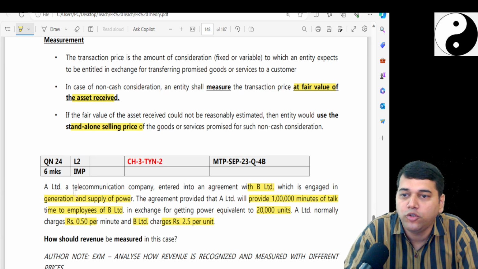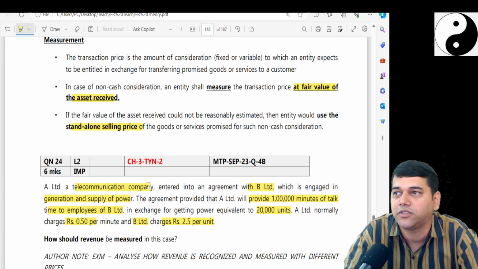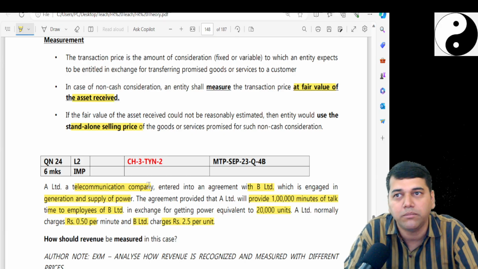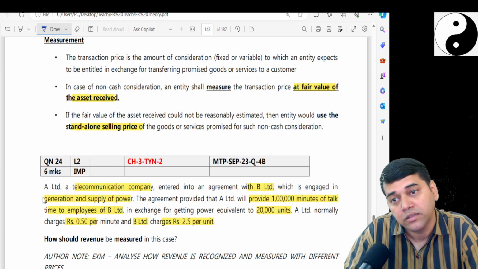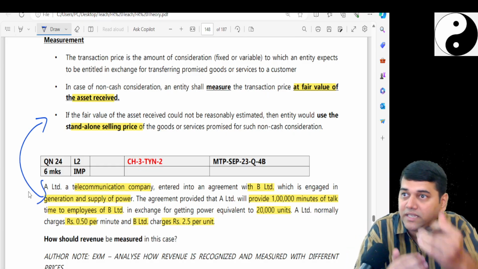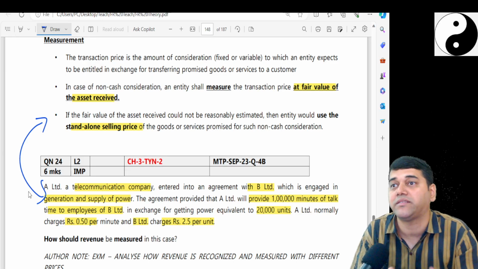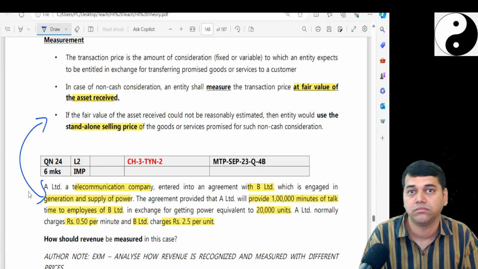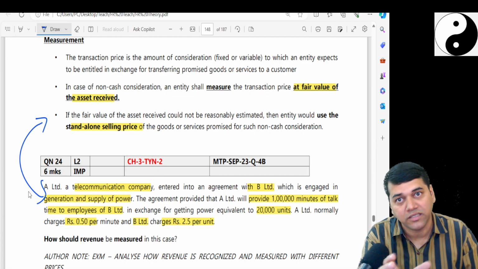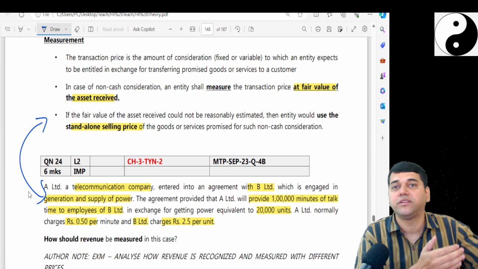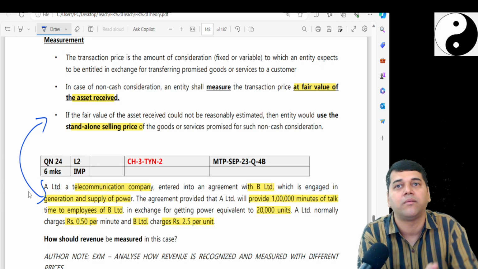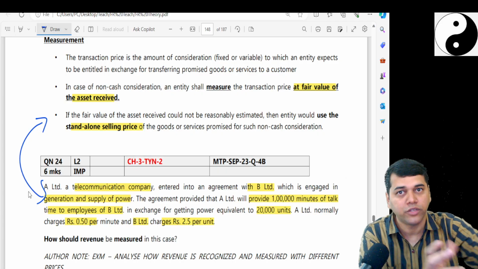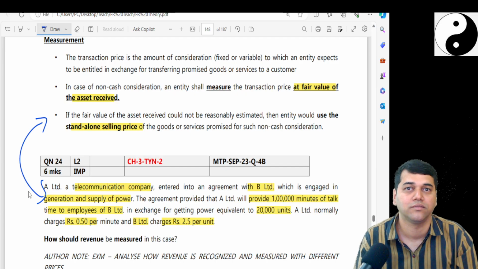At what value should the telecommunication company recognize and measure the revenue, because they have given you the number. Now, why I told you the previous thing is important: these theories you may have to write in the examination. In the examination they may say analyze and account. In that case you have to write the theory that it should not be within the same line of business, it should be at the fair value of the asset received. In the given case I am going to do this. Okay, this is my calculations.